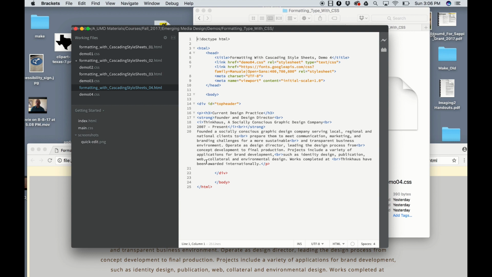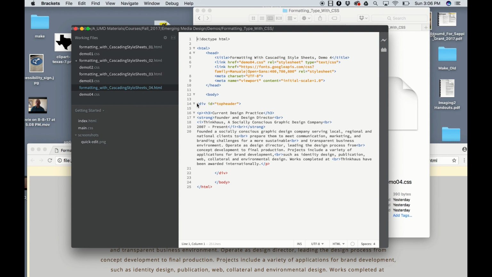Now, from format with CSS 01 HTML all the way up to format with CSS 03, these were the same. But with format with CSS 04, there is one major difference with that HTML file.